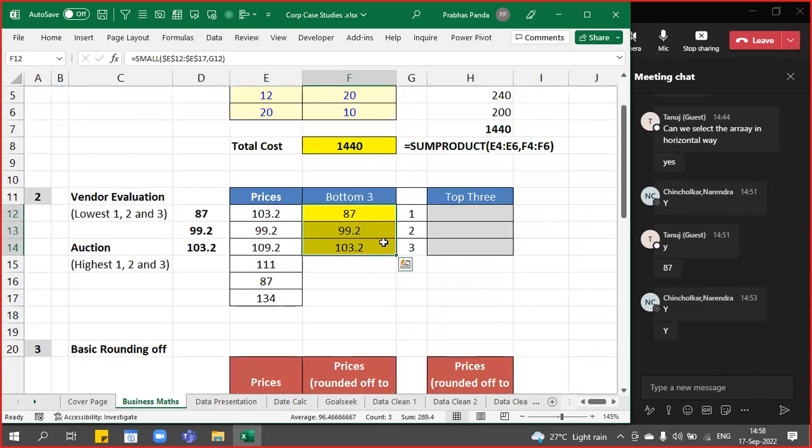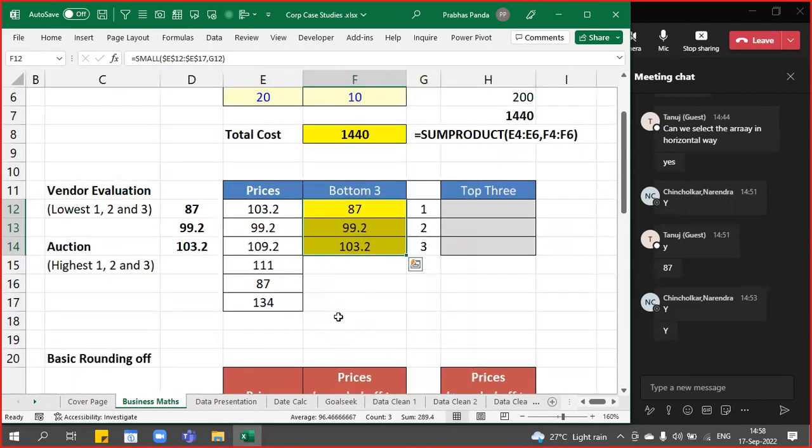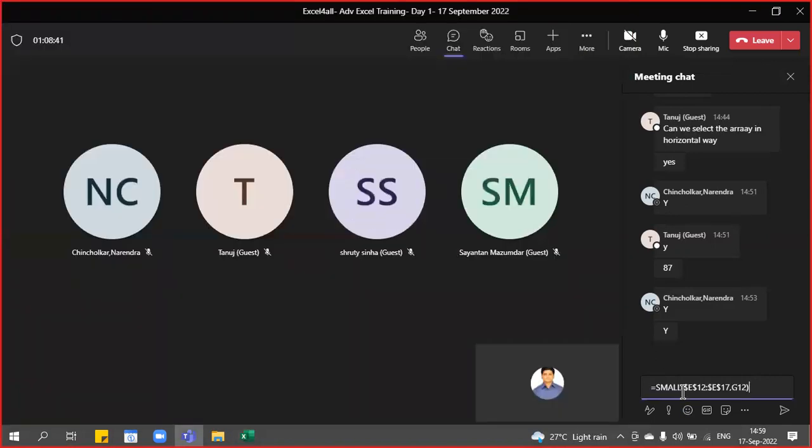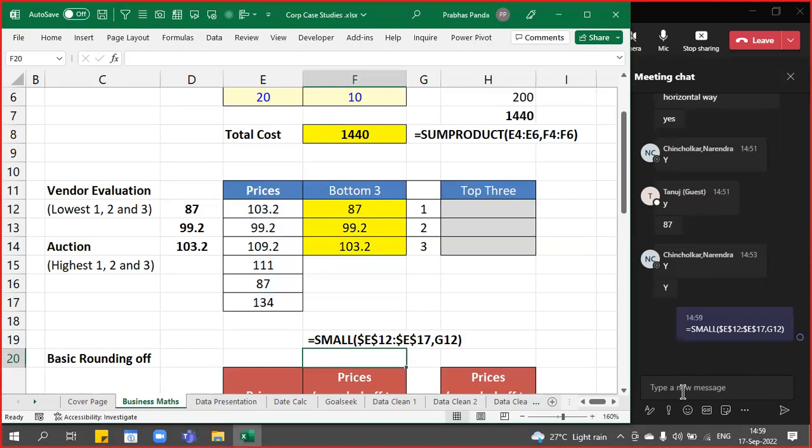So this is how, whenever there is a need, you can make use of this formula named SMALL. Whenever you have any templates or any kind of tabular data, summary report, dashboards, anything, you can make use of this SMALL formula. Just use this and confirm you are getting the results. Any doubt, any queries, feel free to ask.